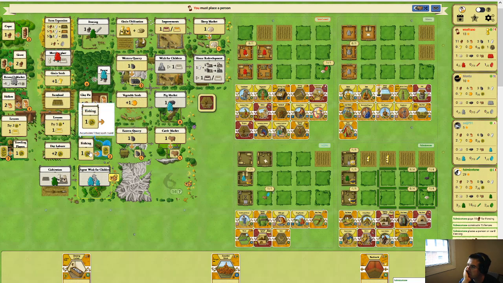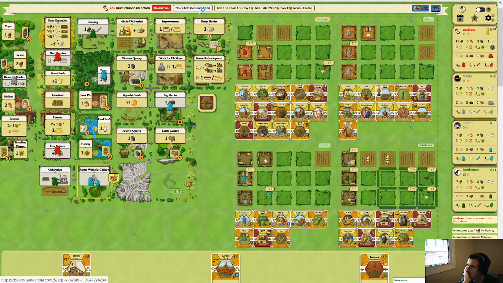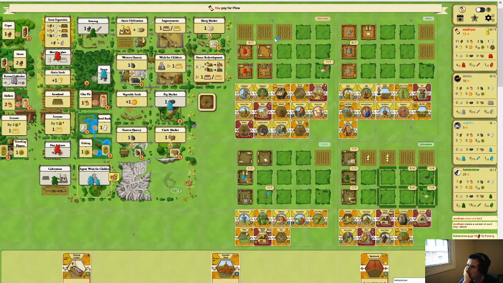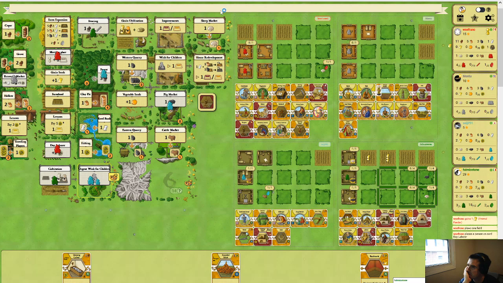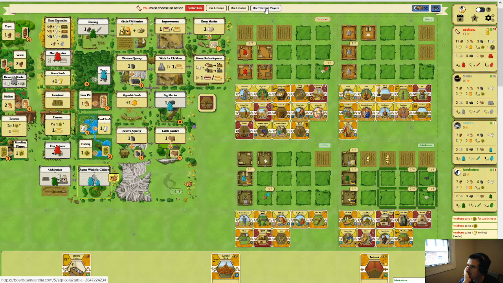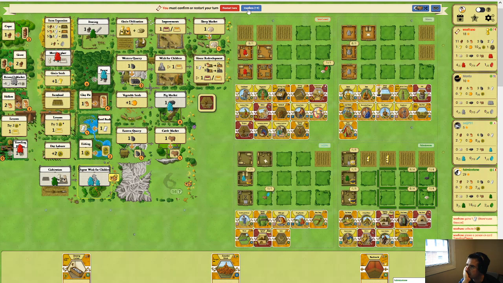So if I don't care about the extra stone, I can fish. I can day labor and then fish. Gain a boar here. Gain a grain. Not sure that this matters. Take a grain, I guess. Jump to Traveling Players. Get 3 food and a reed.